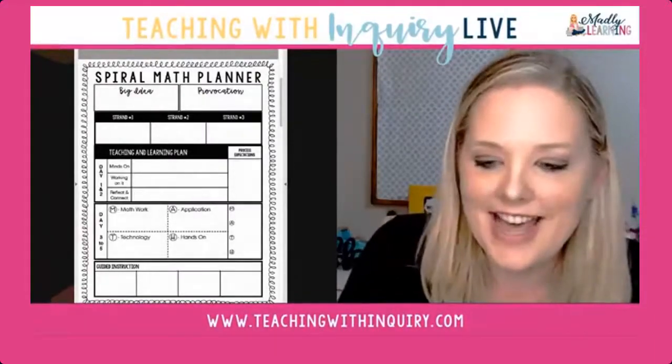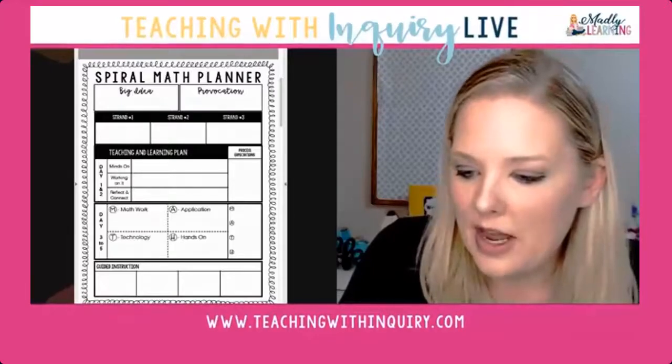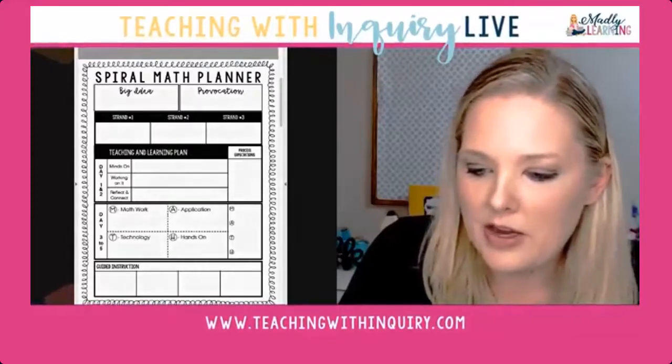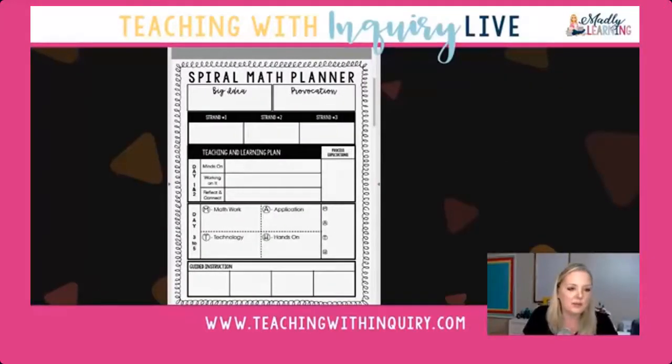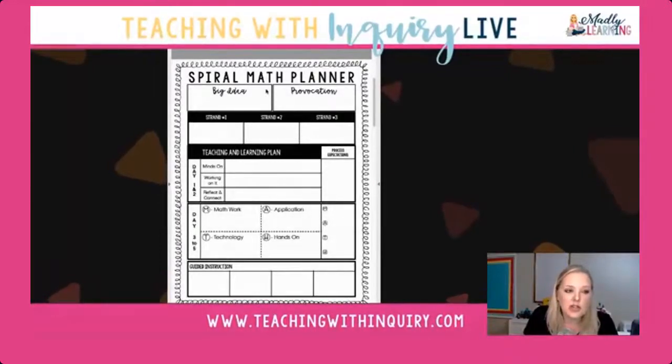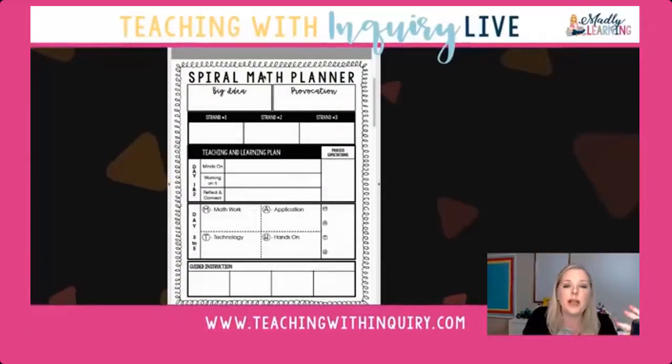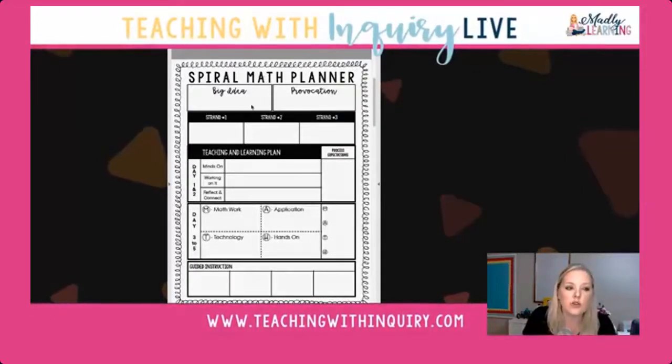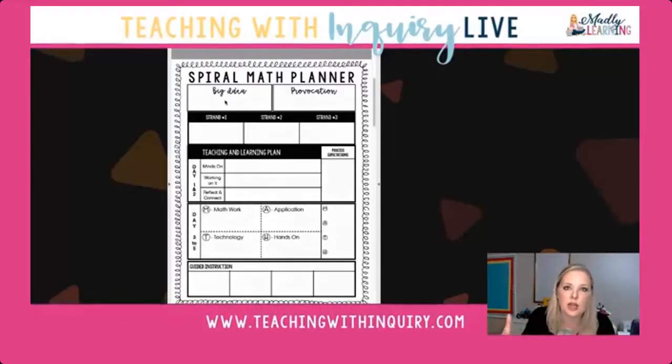I'm going to see if I hit this button, you're not going to see my face as much either. So this is the planner. Shauna's been talking a lot about the big idea and planning what it is. That's where you would put the how muchness or some of the other big ideas that you can cover throughout your strand. Or this could even be a project where there are multiple strands that come into it.